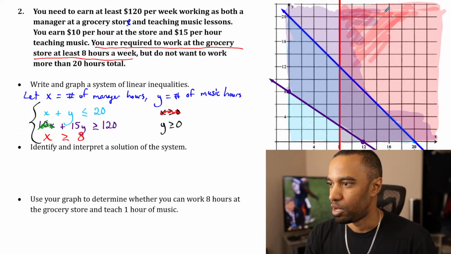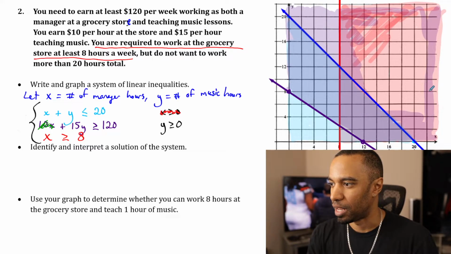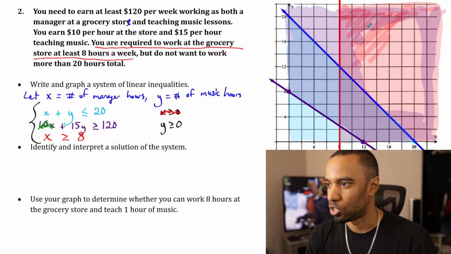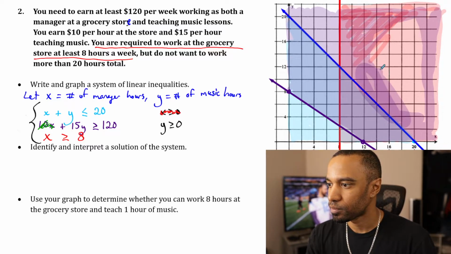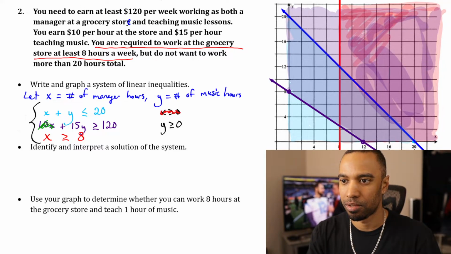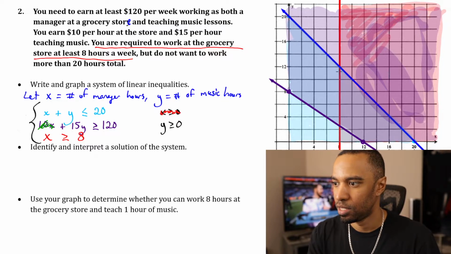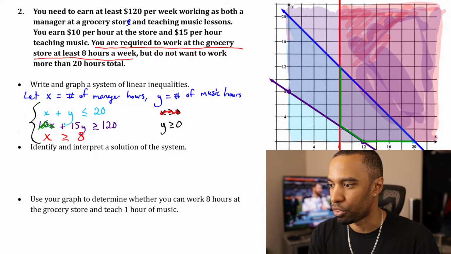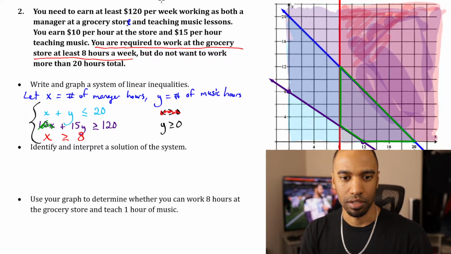So shading above right here. Shading takes the most time, and I like to use this dead air to talk about something, so I don't really know what just yet, besides the fact that the intersecting region of all three is this bit that I'm going to place in green right here. This is the intersection of all three of them, and that's that shaded region of all three.